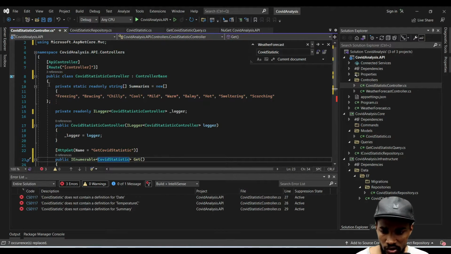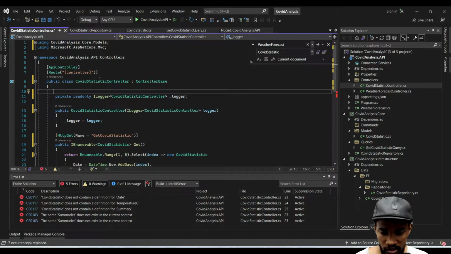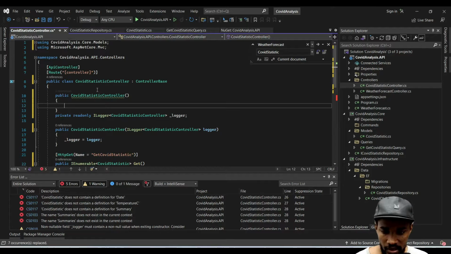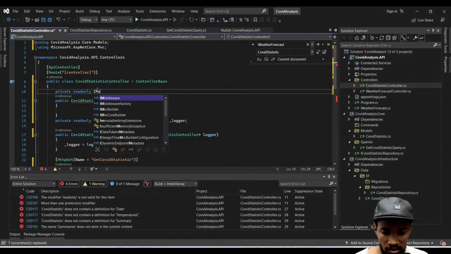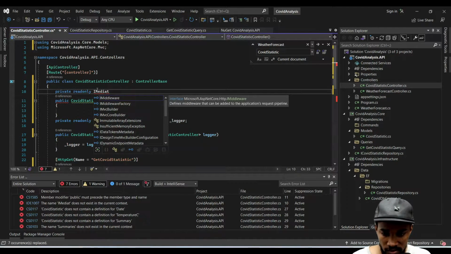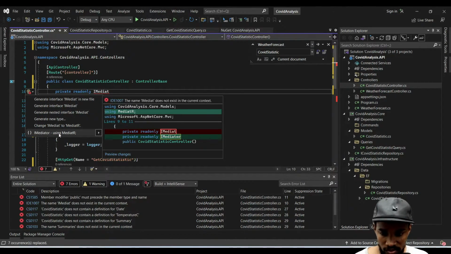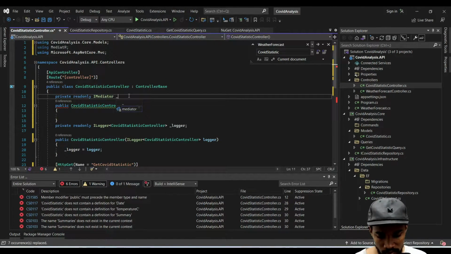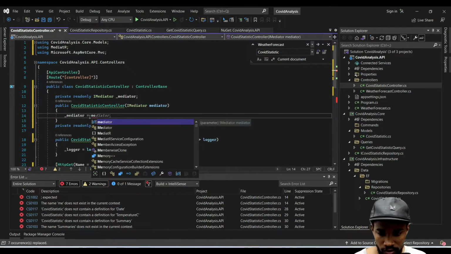So in terms of your actual controller, now we can take that out. We don't need that anymore. Another thing is we just have to make sure that we have a constructor that takes in a parameter. So this is where we inject our IMediator to do what we need to do. So we can just say mediator. Okay, copy that, rinse and repeat, same story. Inject into your constructor, remove the underscore, pass the actual object to the field.